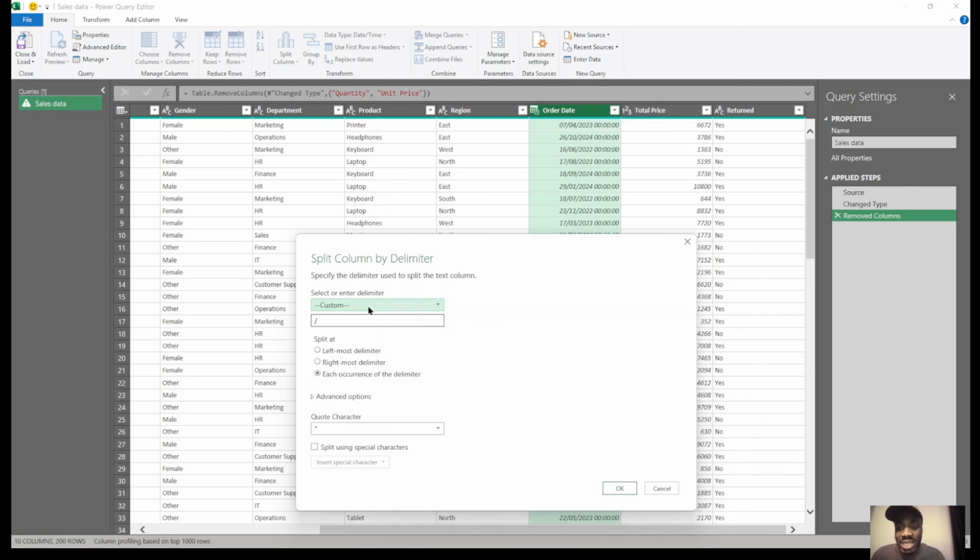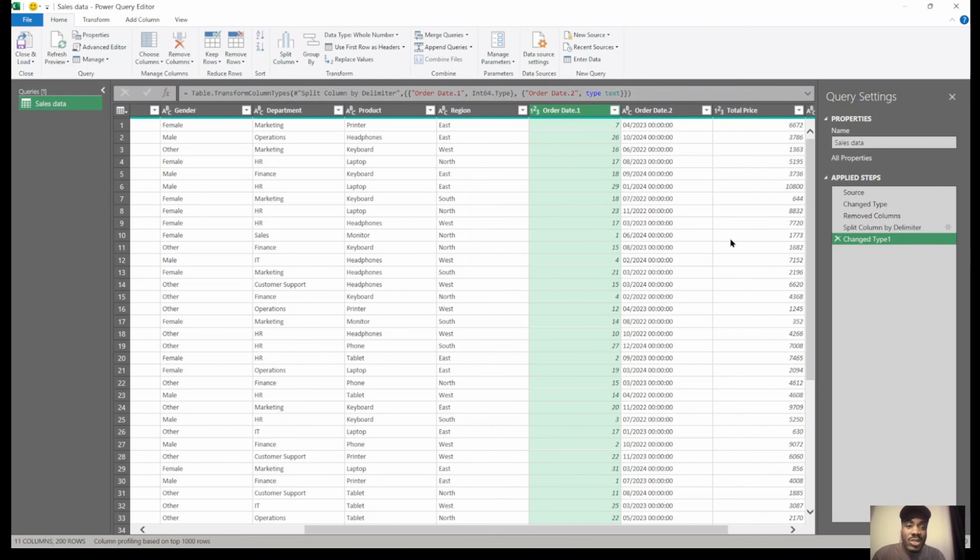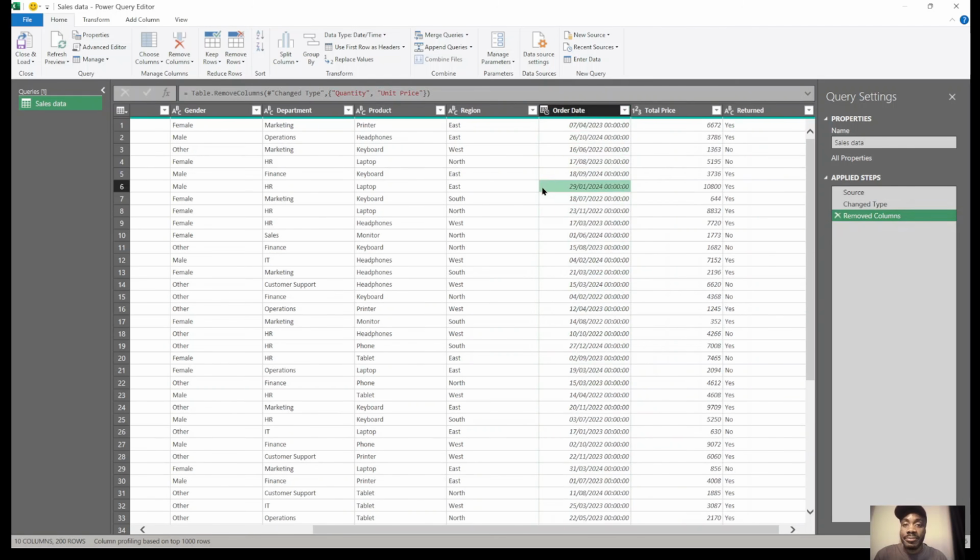We choose the leftmost. It will split the days into a separate column and leave the month and the year together in the other column. So that's how you split in Power Query.